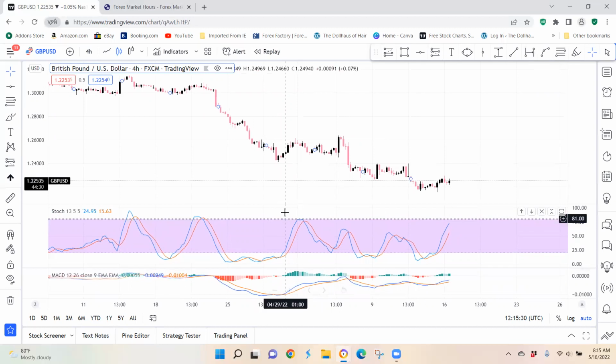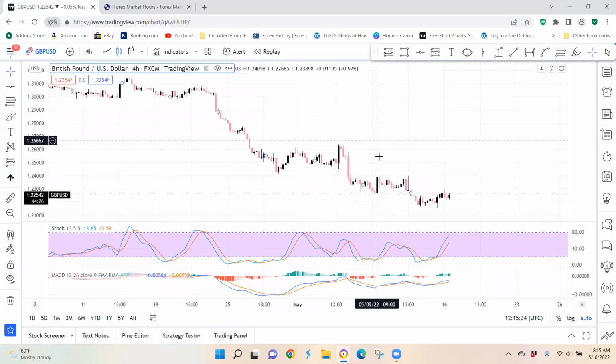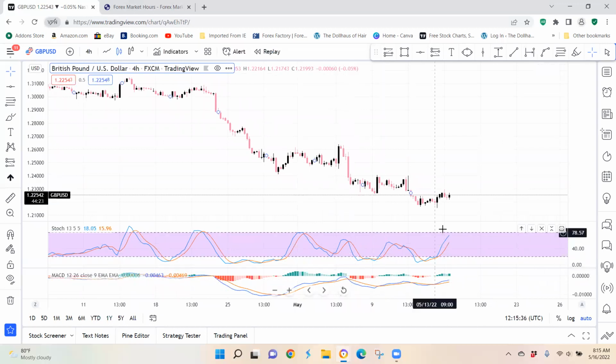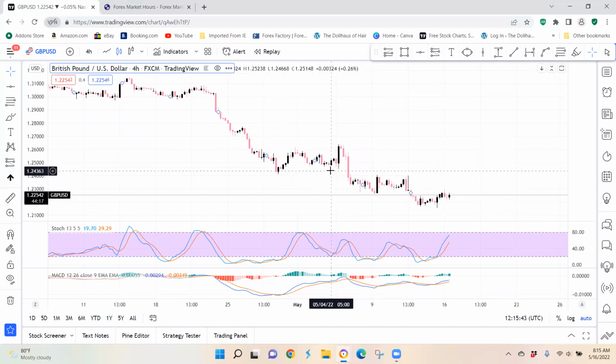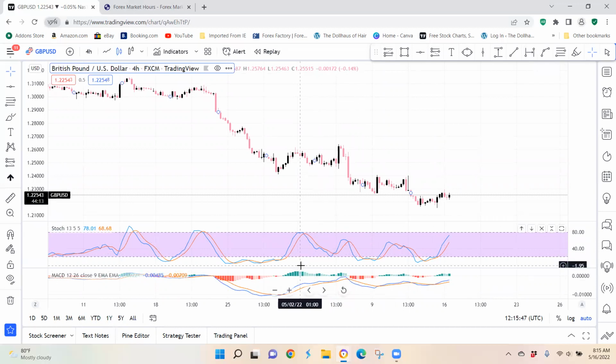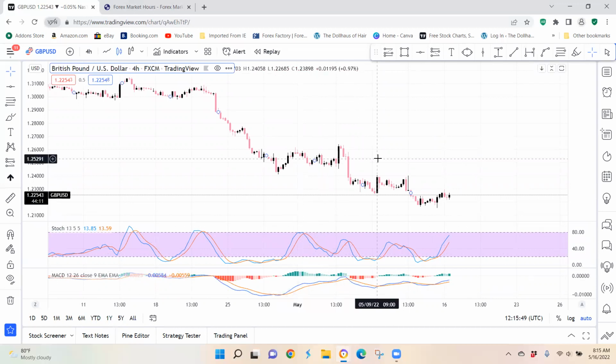Not gonna focus too much on indicators, might touch on them a little bit, but I did just make a video covering these indicators, so feel free to go back and watch that video. I can leave it in the description as well, so you'll have easy access to it, but it was just posted recently, so it is not gonna be hard for you to find. I only have like 11 videos or something, so you shouldn't have a hard time finding it.